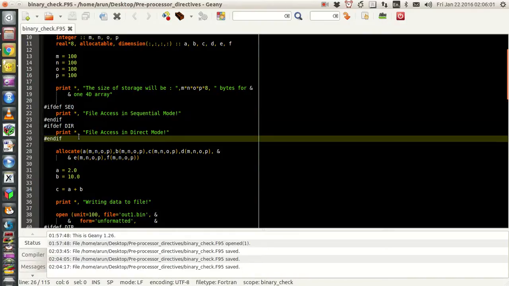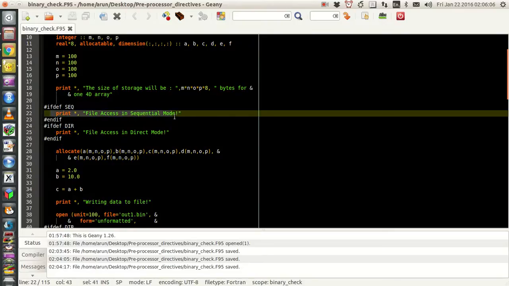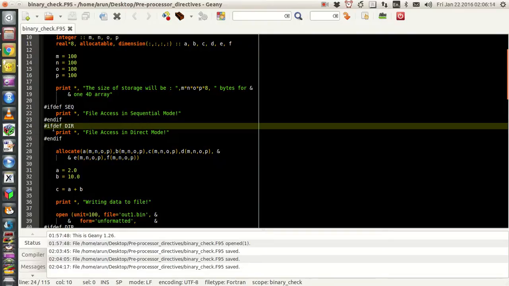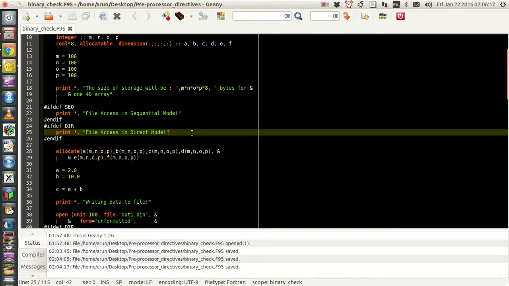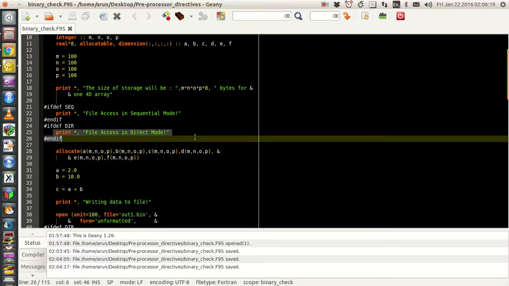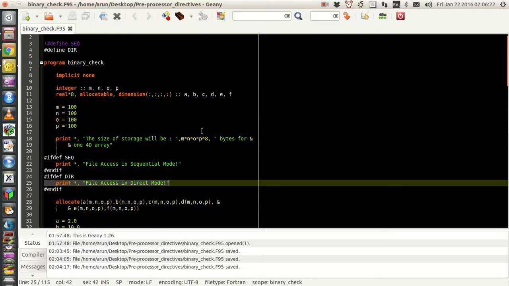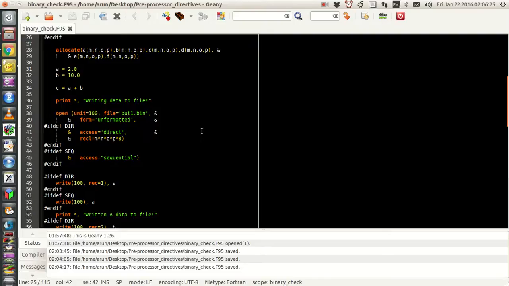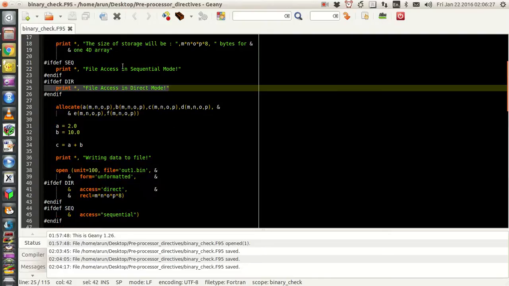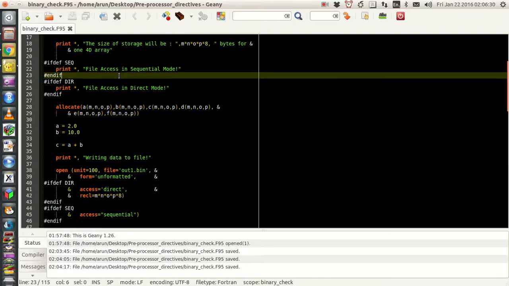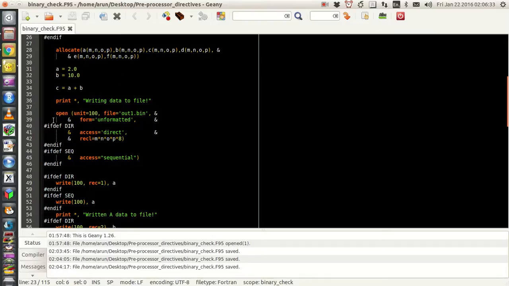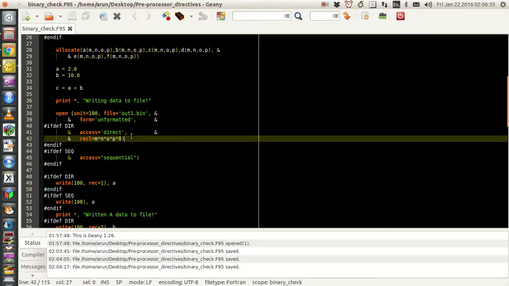Now here's the thing. If this preprocessor is defined, this operation will be done. If not, this command will be ignored. Similarly, if this preprocessor is active, this command will be executed. You might find that you can use a simple if to do all this, right? And here comes the interesting part. You see this part over here? This is where the magic comes in. This is where the real magic of the preprocessor comes in.